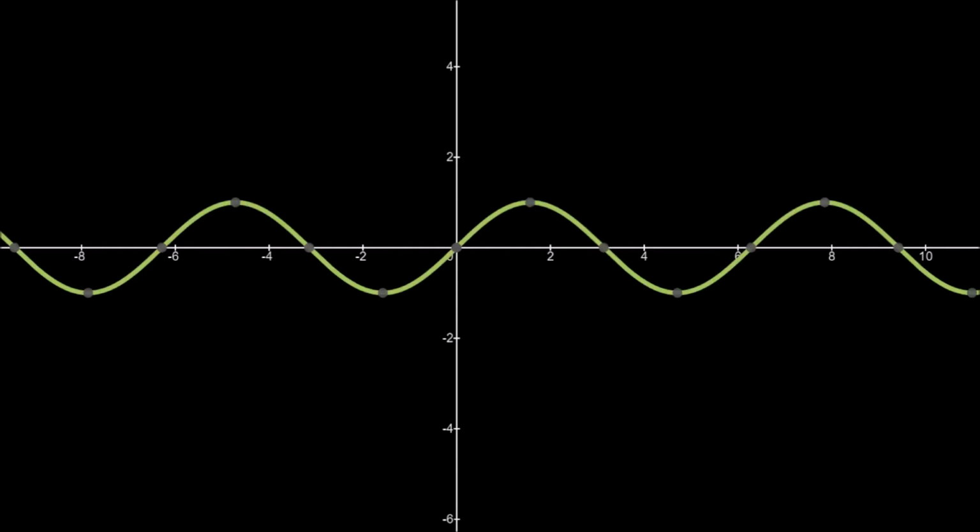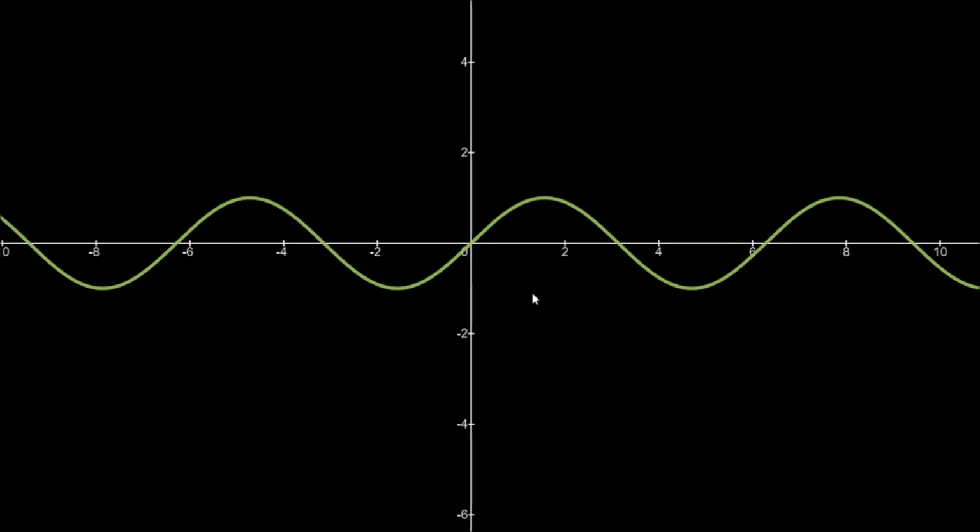In this video we're going to talk about radians and degrees. Now let's say, for example, we were to create a function, say sin x. Now we said that sin x is going to repeat every 360 degrees. But if you look at this image here, you can see that this function actually repeats at roughly 6.28. If you click on here, you'll see it actually repeats every 2 pi.